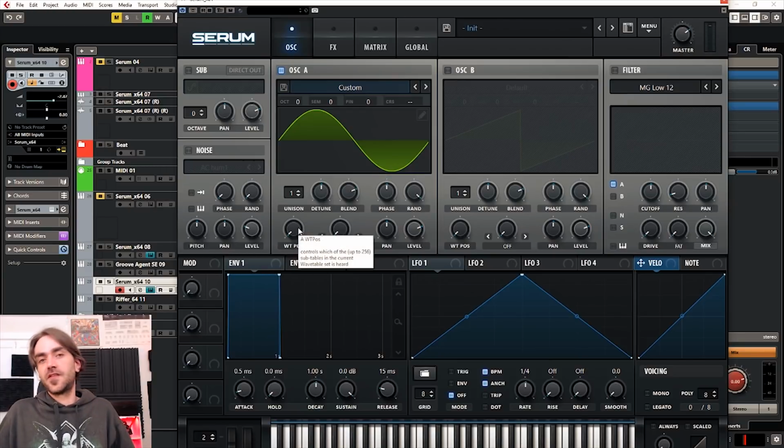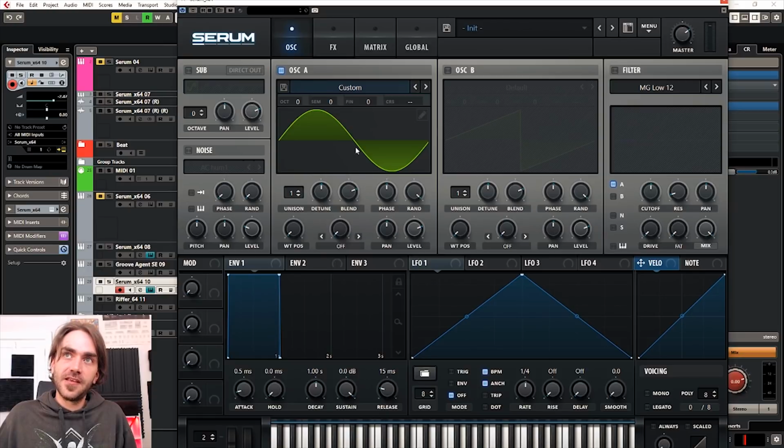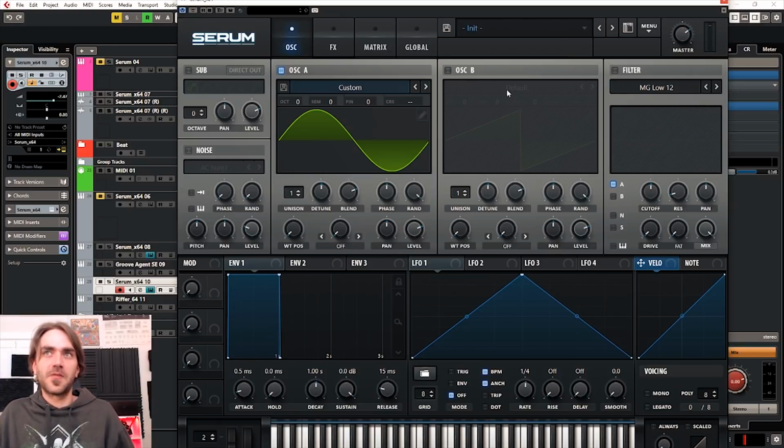The cool thing about this is it's not an actual effect. So now we've got the ability to duplicate this onto oscillator B and do some interesting relationships between these new wavefolder oscillators that we've created. Quite similar to how you would break apart the sound design process in a modular environment with wavefolding, except, like I said, this isn't an actual effect. This is more like generating the waveforms. But yeah, I digress. This is what I came up with.